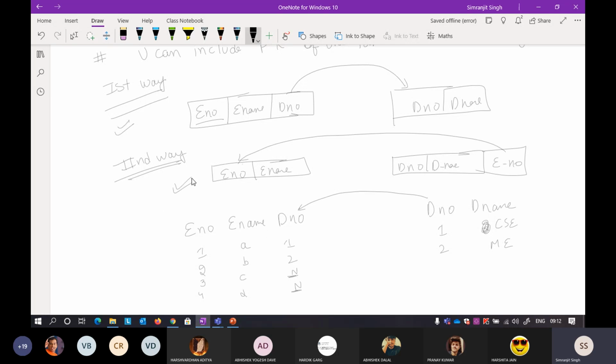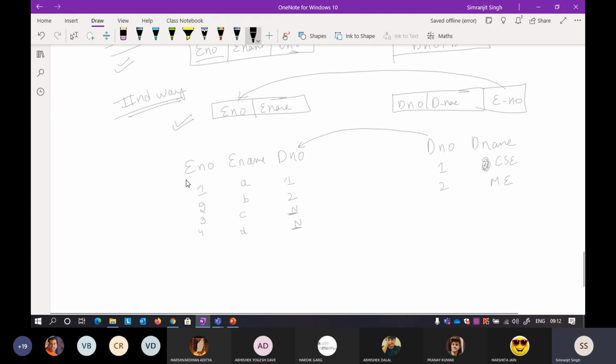But if you see the second way, here, try to do some entries. Now you will see E number, E name, and then D number, D name, and E number. In the department part, if there is a department CSC, it will be managed by some employee which has employee number 1. If there is a D number 2 with mechanical engineering, there may be some employee that is managing it.